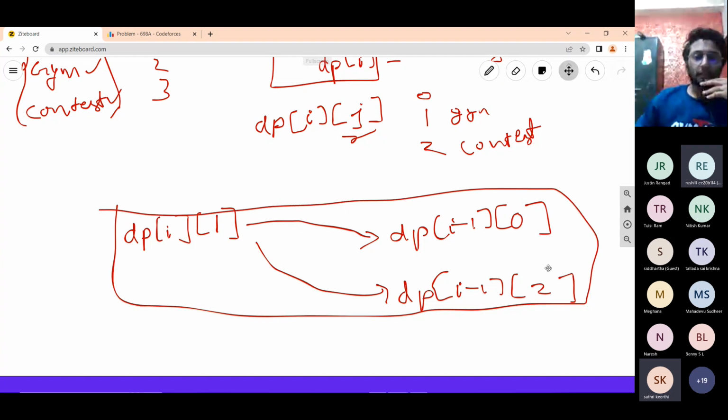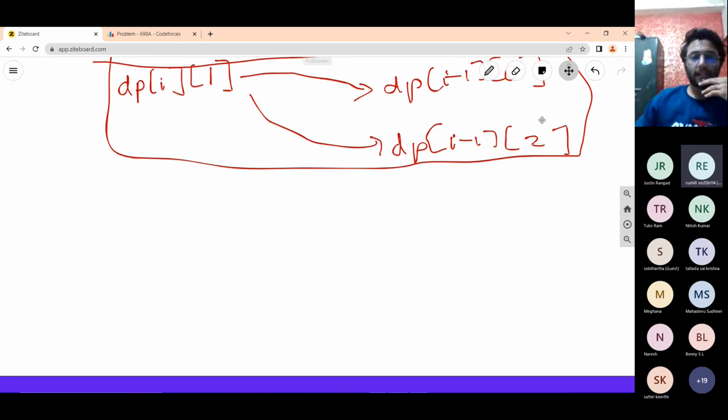Can anybody from the audience suggest a possible transition in these DP states? How will this dp of i comma 1 get updated through this activity? I'm saying that dp of i comma j doesn't denote the minimum number of rest days.